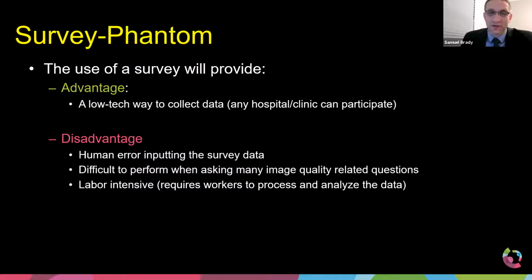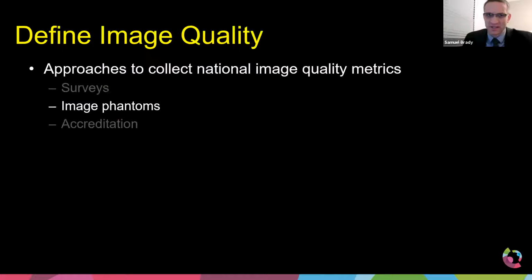Now, it's also difficult to perform a lot of different problems or tasks. In this case, they did one thing. They looked at one ROI in the right periventricular region, and they filled out a bunch of other data. If they had asked them to do 5 or 10 tasks, it's just a lot of work. And so using a survey, it becomes difficult to ask many questions. And of course, it's labor intensive. Someone at the hospital has to fill all this work out, and then someone at the main center that does all the data analysis has to collect all that data and do the analysis. So it's very labor intensive.